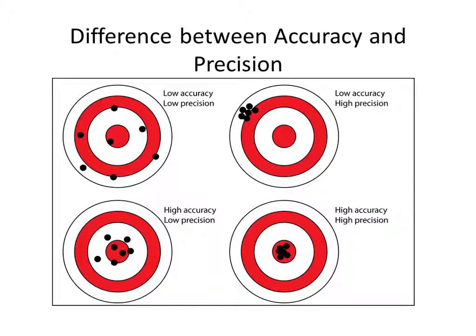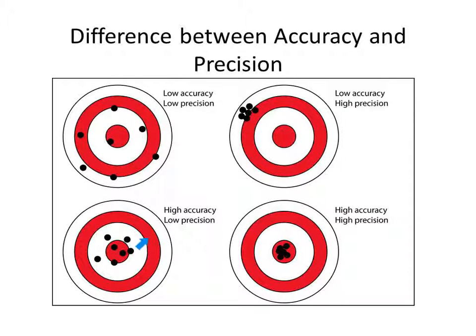In this case here, we have our accepted value, or what we're trying to achieve, and all of the values that we've measured here are very far away. So again, we have low accuracy. However, all the measurements now are very close to each other, and therefore we're going to have high precision.